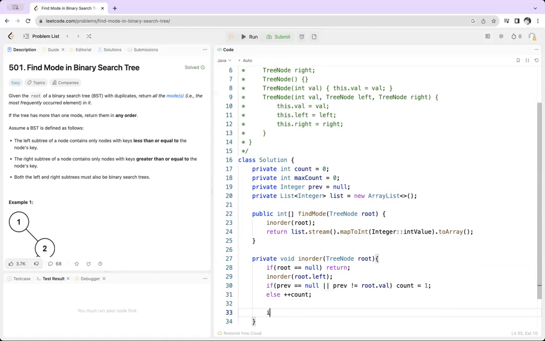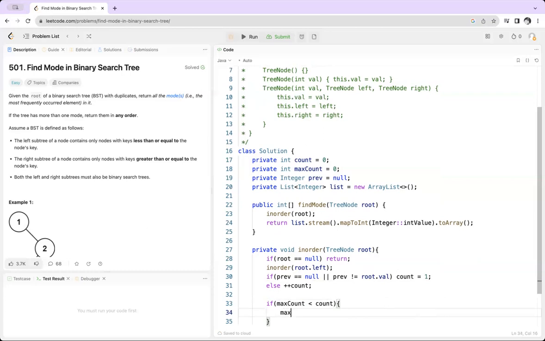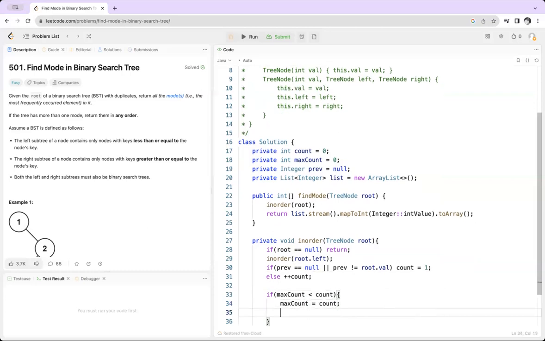Okay. And then we will check if maxCount is less than count. In that case, we will make maxCount equal to count. Perfect. List: if the list is empty, then we need not do anything. But if it is not empty, then we need to clear that list.